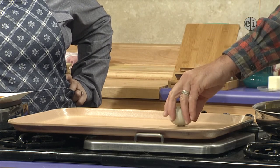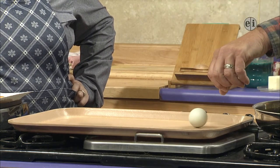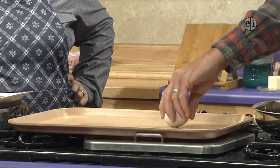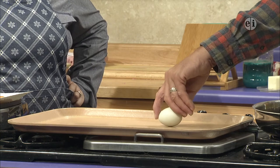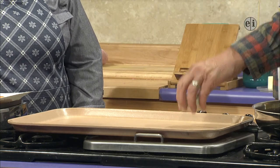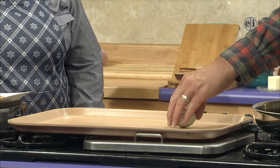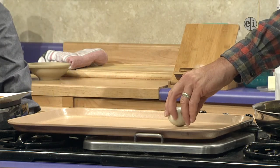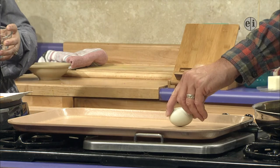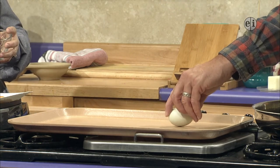I put about the same torque on it right here that I did the other egg. And I don't hear that fun spinning sound as much, first of all, because what it's doing is spinning the liquid part on the inside. I'm still putting as much energy into it, right? So all that energy is also spinning the inside. And another way you can tell is that even if I stop it, the inside will keep spinning. And then if I let go again, it should keep going.